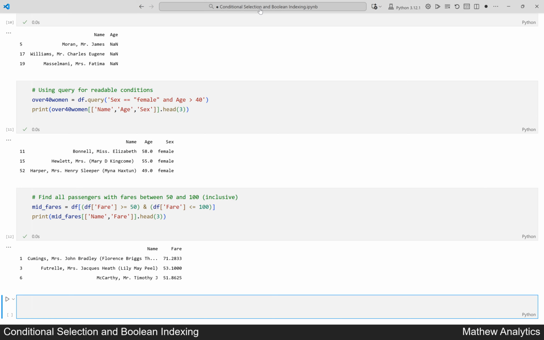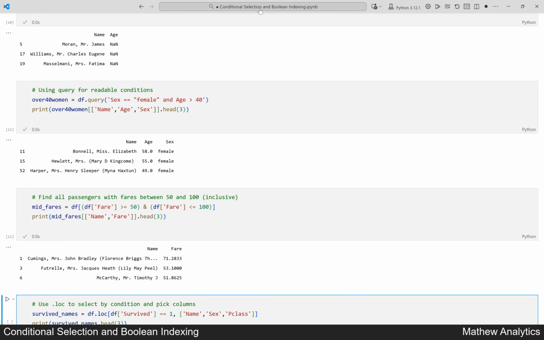.loc can combine row and column selection at once. Let us see how it works with survivors. The comment describes the goal, filtering and selecting columns together. .loc uses a comma to separate the row filter from the list of column names. Printing the results lets us verify both the filter and the selected columns.